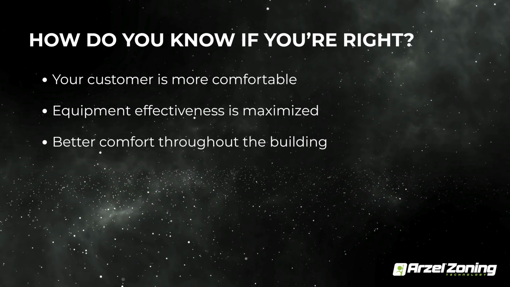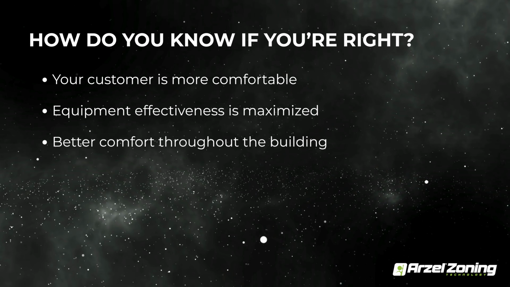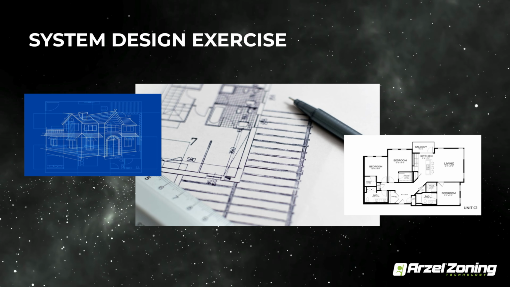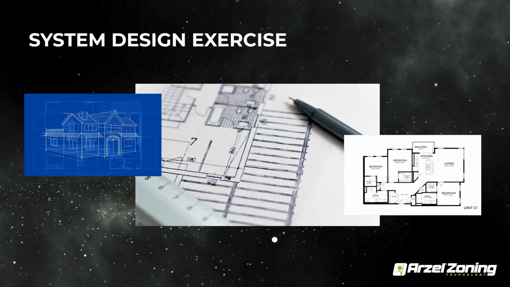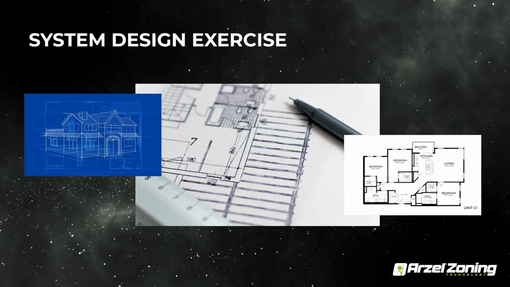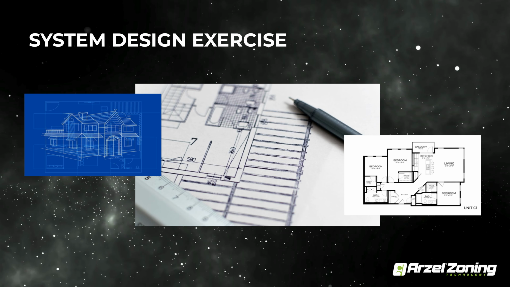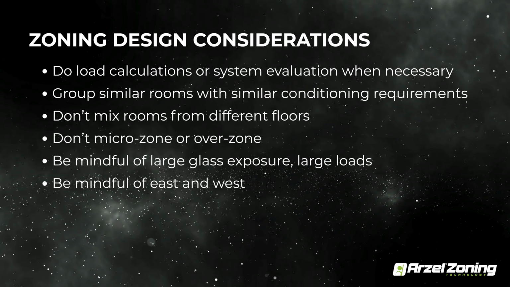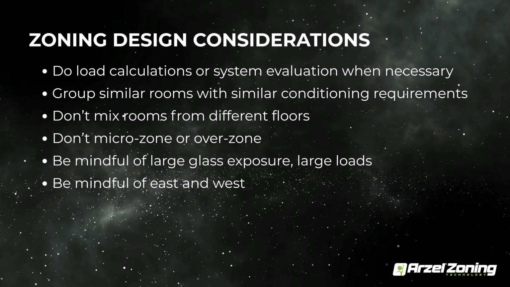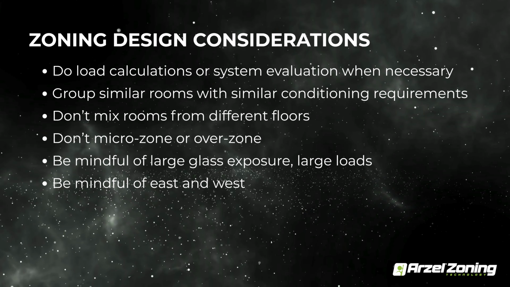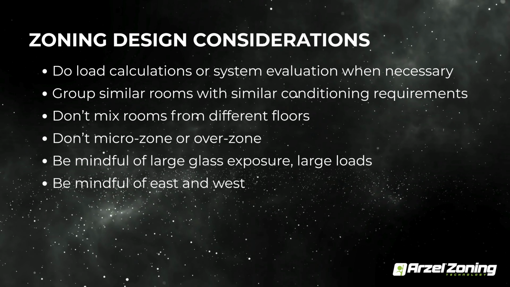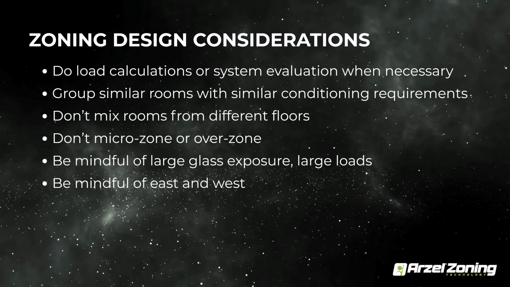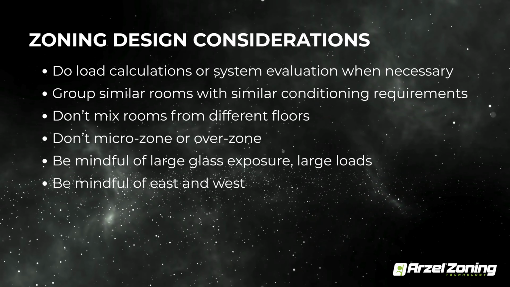Just better comfort throughout. We're going to take the 5 rules and we're going to just kind of look at these prints and get your guys' input on how you might tackle each one of these. How many zones did you create? What rooms did you group together? Keep in mind, we want to group similar rooms with similar exposures. In your design, you never want to zone like east side of the house, first and second floor, and west side of the house, first and second floor. You want to group rooms on the same floor together. Don't create tiny little zones.